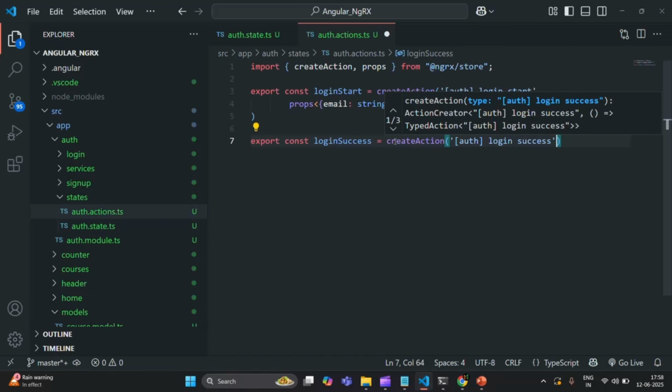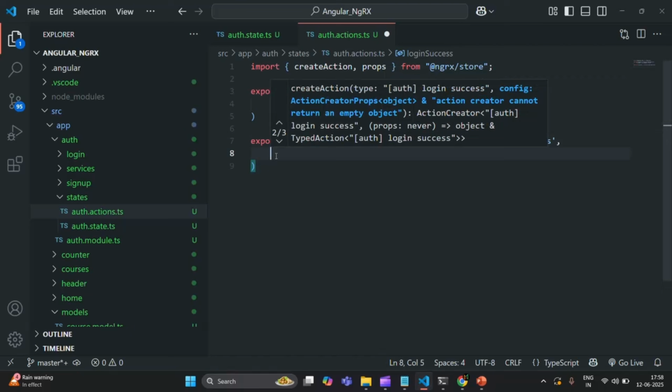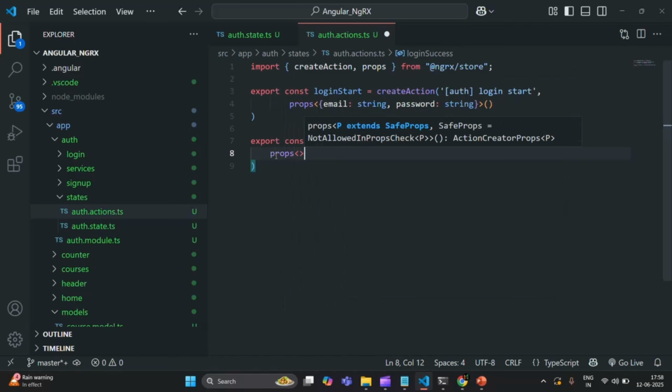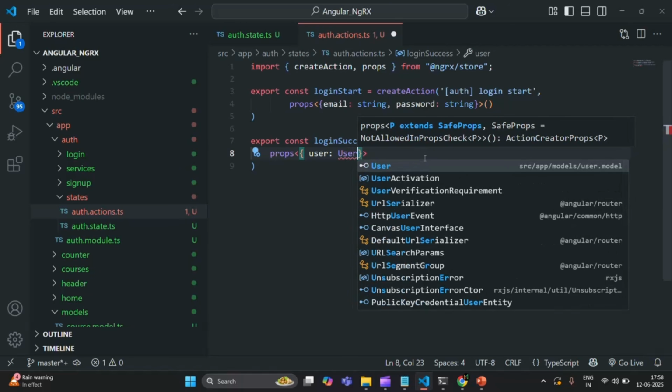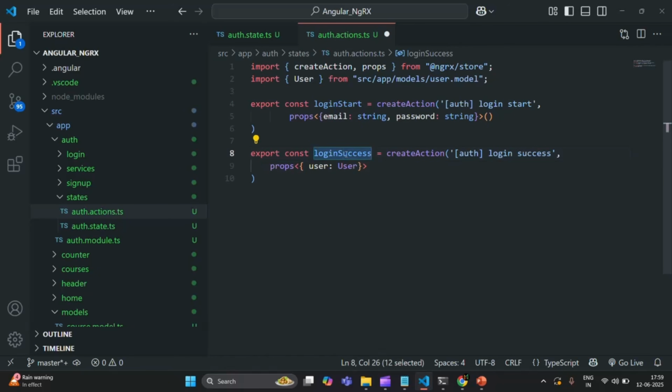When the login is successful, we are also going to pass some props, so for that, again, let's use props. When the login is successful, we are going to pass a user object of type User, and to use this User type, we need to import it. So when the login is successful, after that we are going to dispatch this loginSuccess action, and with that action, we are going to dispatch the logged in user detail.